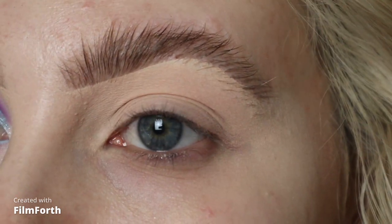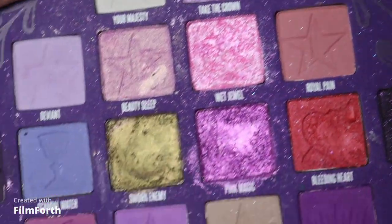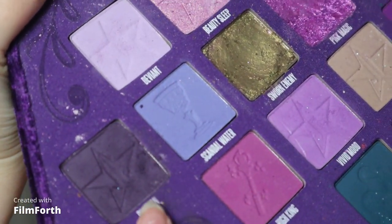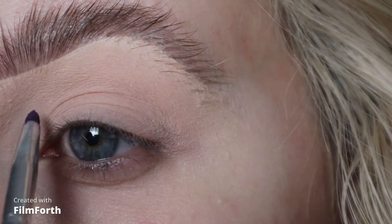So to start off I'm going to be taking my Jeffree Star Bloodlust palette. It's just the purpley palette. I've had this for a little while now, and I'm going to take the darkest shade in the palette, called Dungeon. I'm just going to create my cut crease shape.